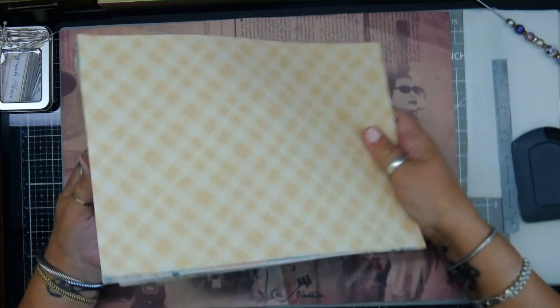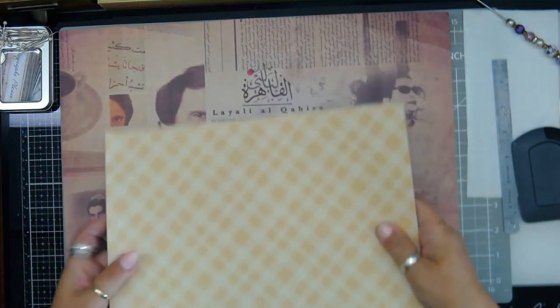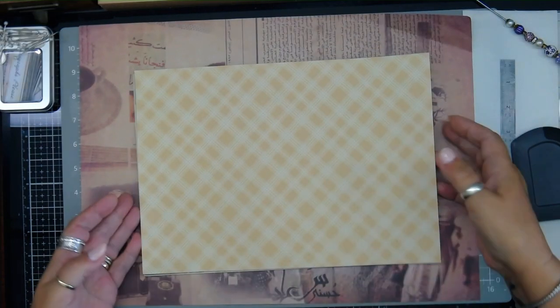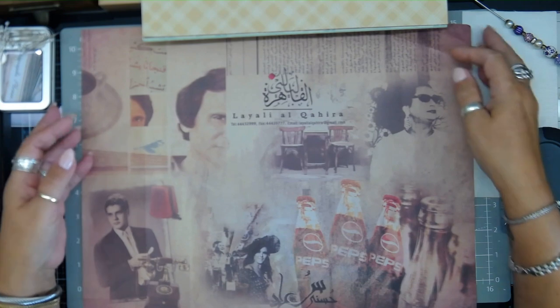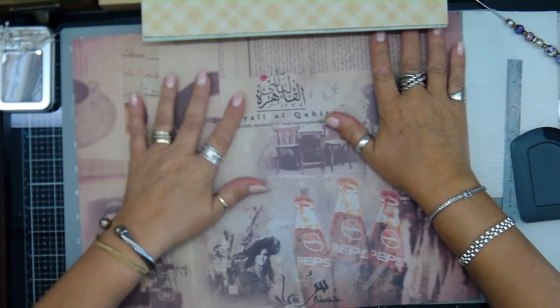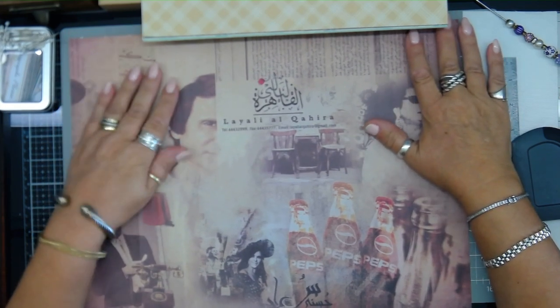Now, I've just gone through my old Christmas papers from when I did the collab at Christmas last year. And I've managed to find a few that I can mess around with. But I've got nothing bigger than an A4 sheet. So I went through my stash because even though, yes, I did lose my mojo for quite some time after I moved here.